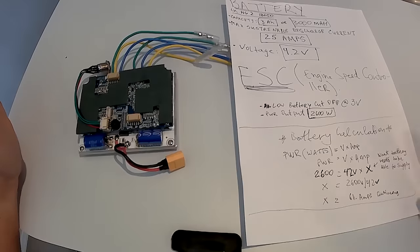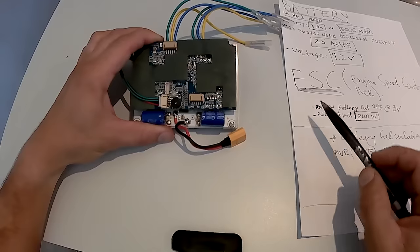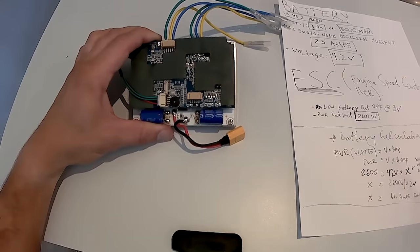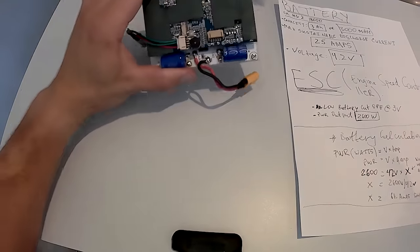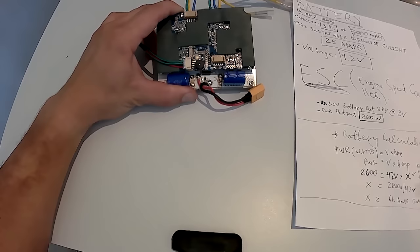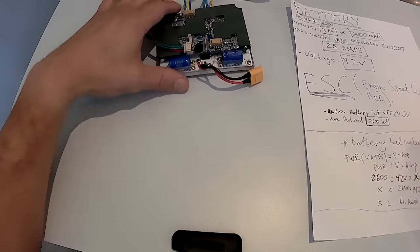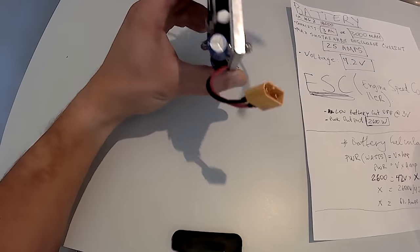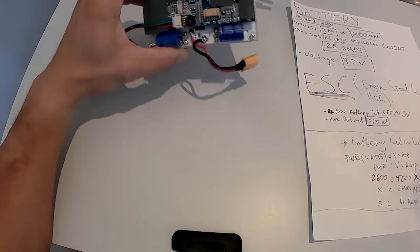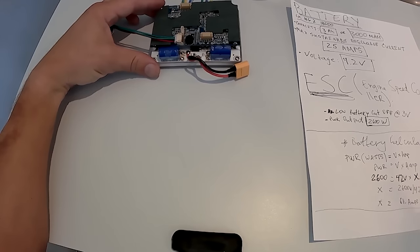So for the next part of the battery assembly, I want to make sure that my battery is suitable for my skateboard build, so you need to know information on your ESC, or electronic speed controller. This one I got off of eBay, and I've used them in numerous projects that I've built, and so far I've had no issues, and it works pretty great for everything I've done so far. And I live in Florida, and it does not overheat in Florida, and it's got a pretty solid heat sink on it. But what you do need to know for your ESC is how much amperage your ESC will draw.